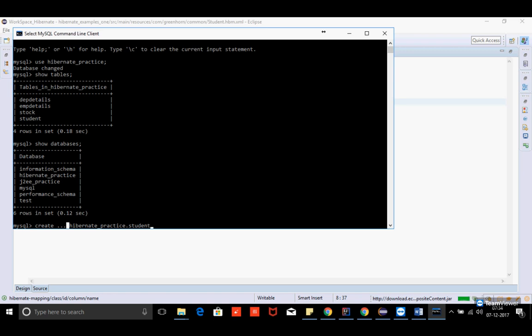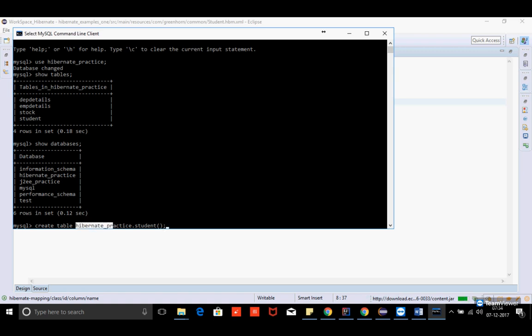Create table hibernate_practice.student, and then I will give the columns like normal. This is what it is.